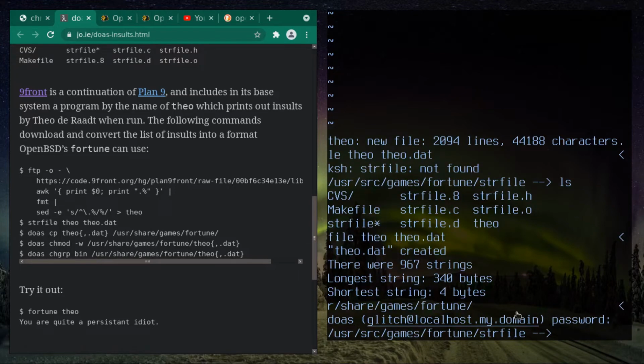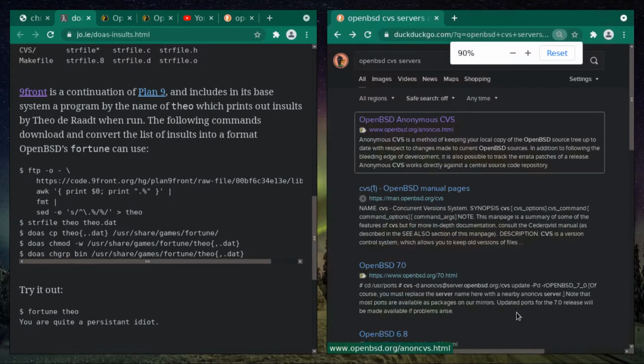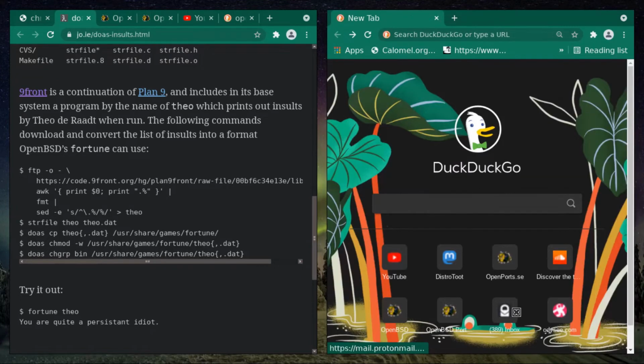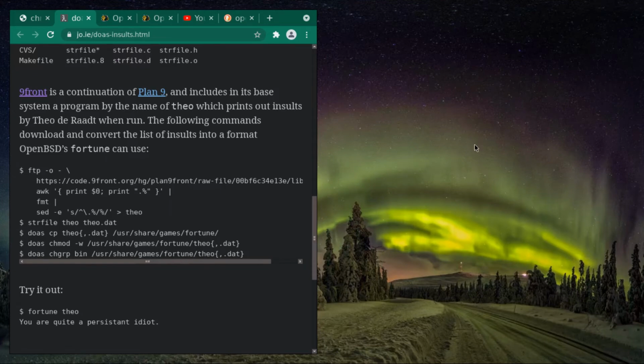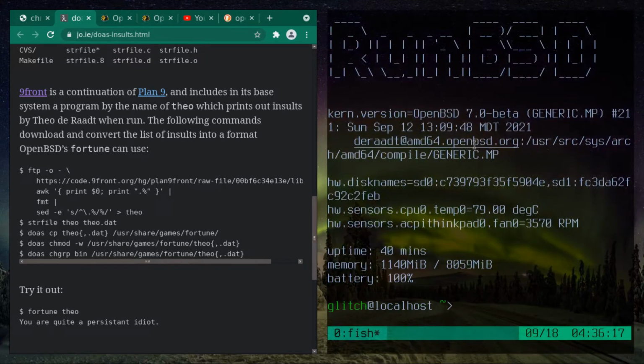Okay, and then what was that? Not what we wanted. Another window. Did I crash that thing? I think I did.